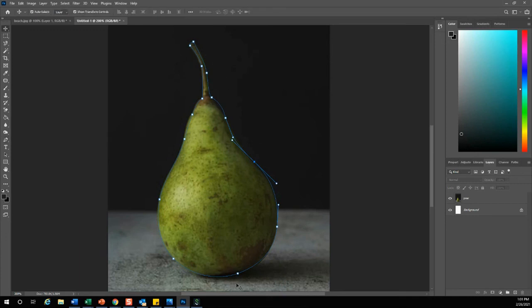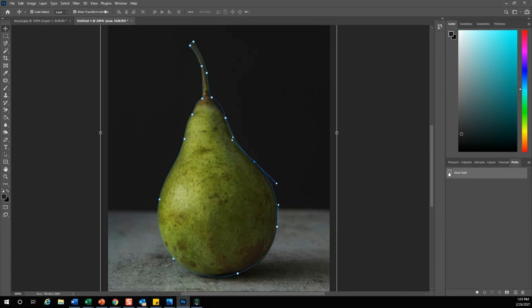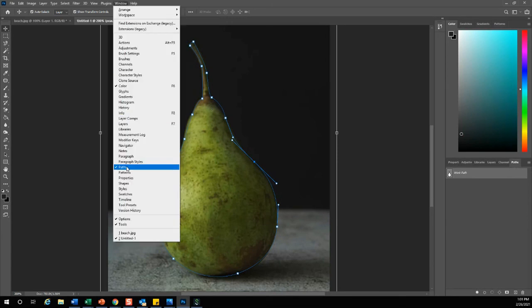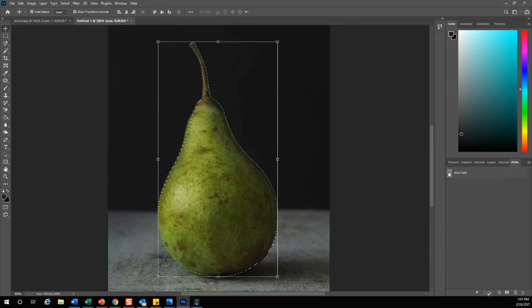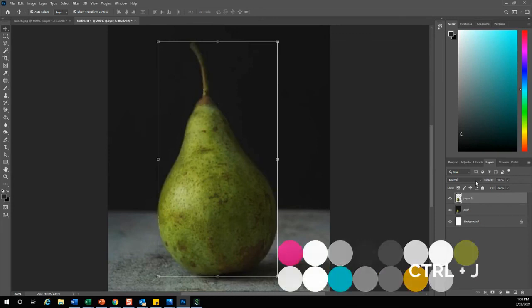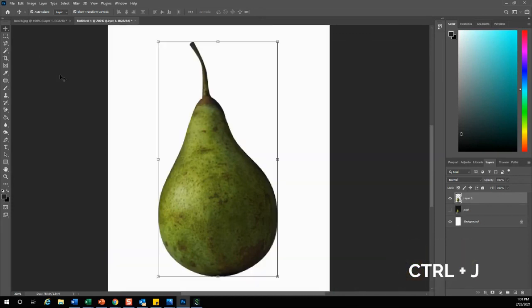So once you have selected the image that you want to take out, you want to select your pear layer, go to your paths. And if you don't see this, you'll go to Window and hit Paths. And then you'll notice these dotted lines right over here. Once you click on that, you'll notice it selected my pear. You want to go back to your layers and then hit Control J. There's my pear.